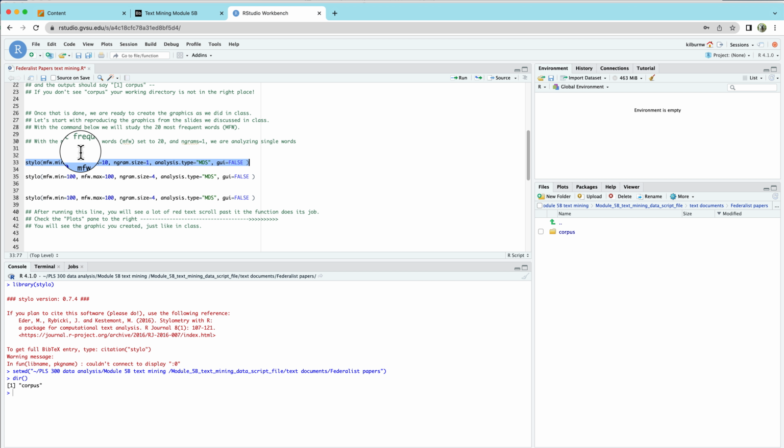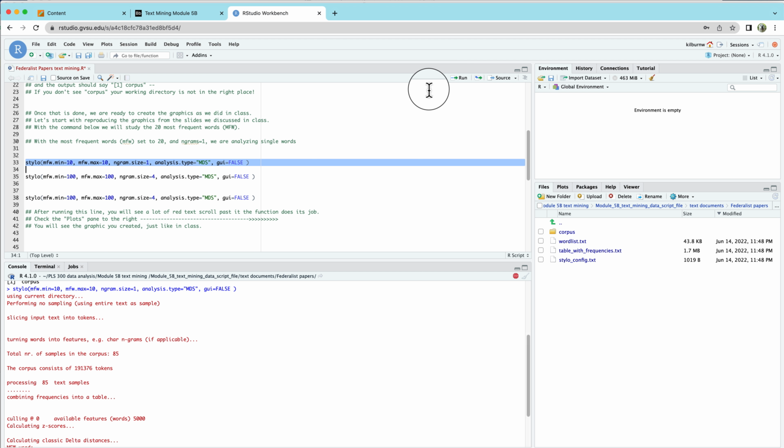It will count up all of those words across all the different Federalist papers, create a distance matrix among them, and use that as the input into this MDS procedure and output a two-dimensional picture of the similarity between the different text documents. So it takes a few seconds for it to run, but usually not too long on the server. So I've highlighted it. I'm going to go ahead and run it, and we'll see what happens.